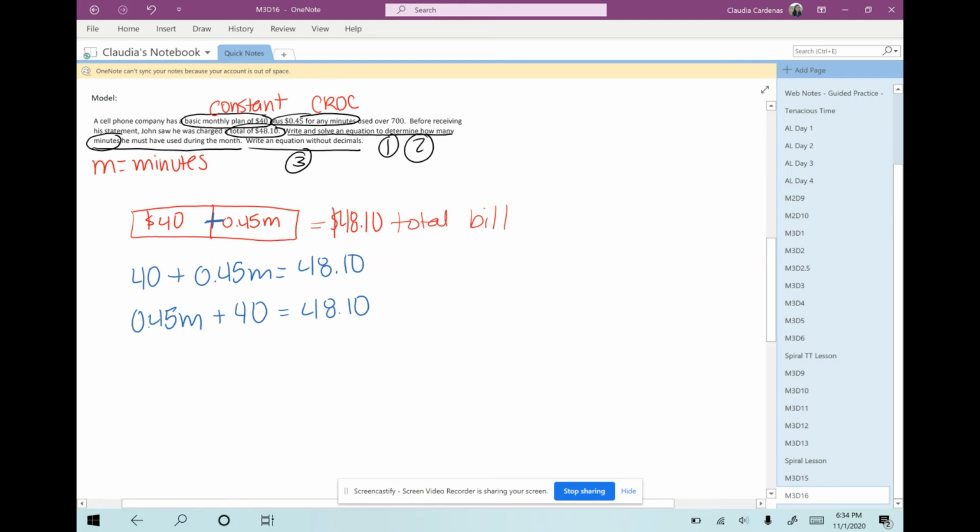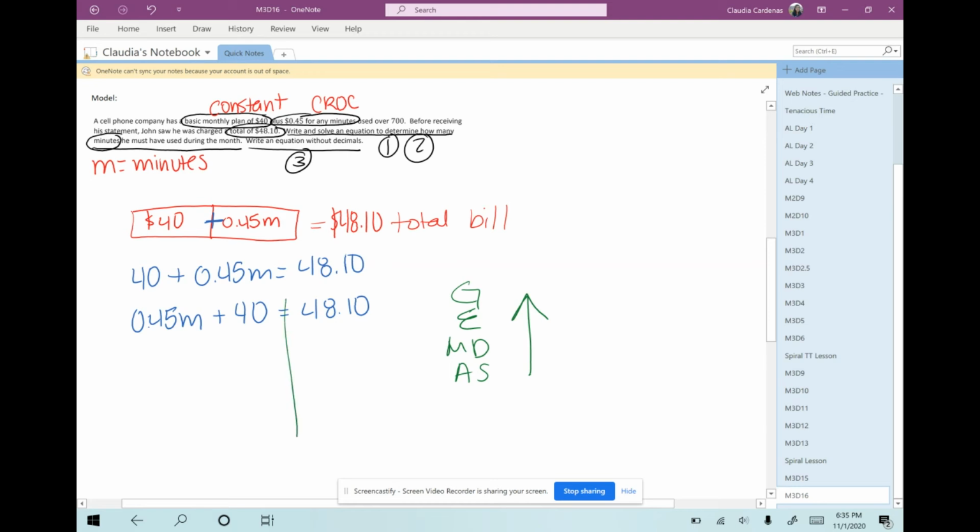So how do we begin to solve our problem, and what do we think of when we are solving equations? Well, I remember that we use GEMDAS to solve these expressions, and then we need to work backwards to solve for these missing variables. So we're going to go in this direction. So first, I'm going to look for adding and subtracting. And I see that we are adding 40 on the left side of our equation.